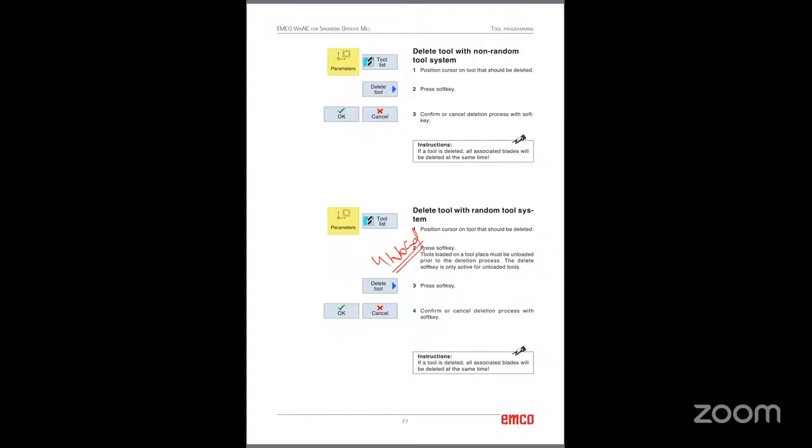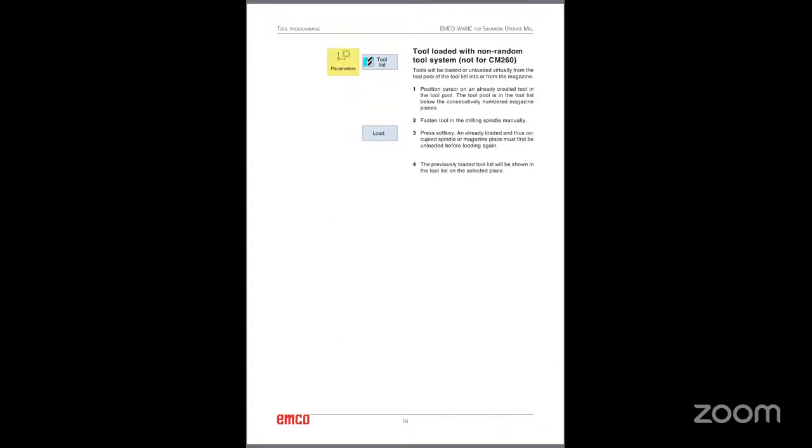Once you unload it, the delete soft key will be activated. Then you can press the delete key. To confirm, just press OK. If you press delete, then all the associated cutting edges and blades will be deleted.